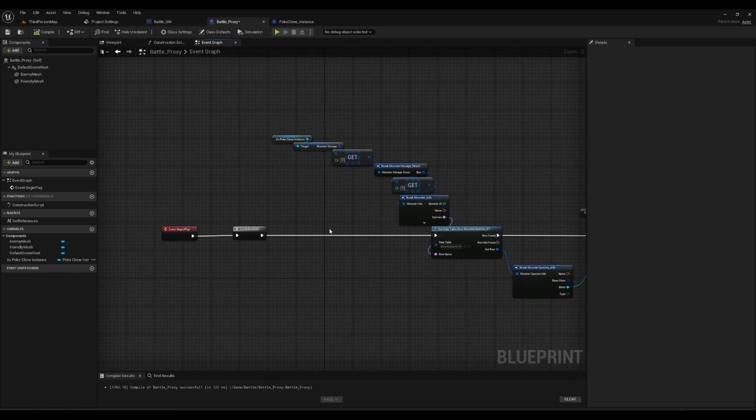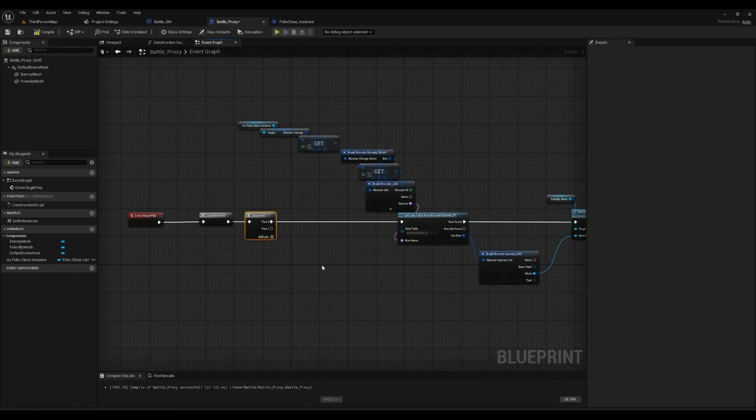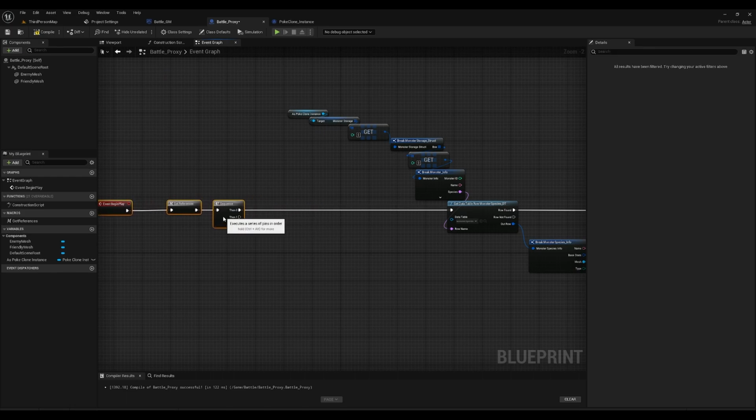And after that, we can add a sequence. We're going to need to do exactly the same thing, but with a random monster.